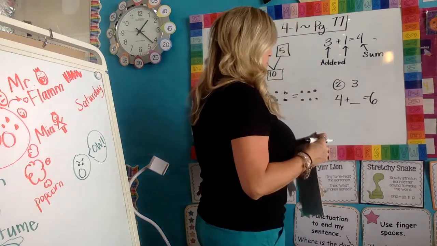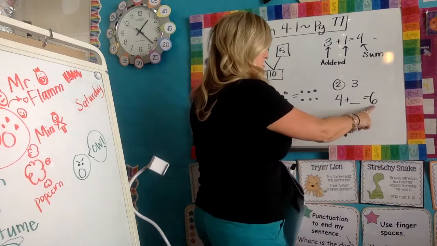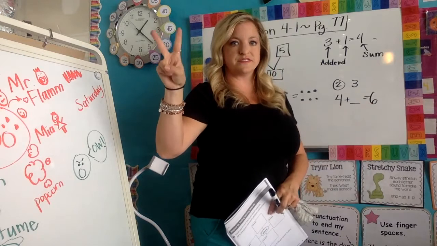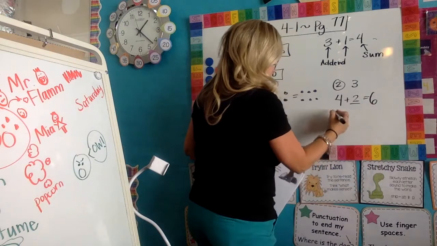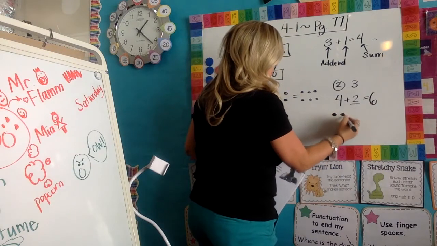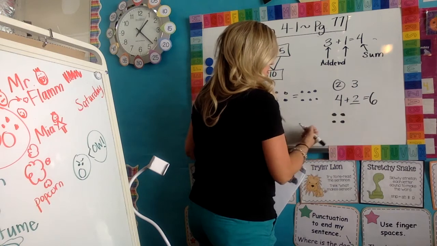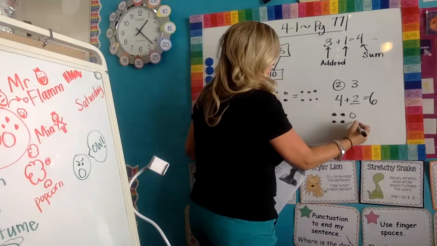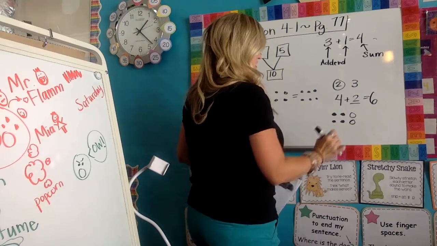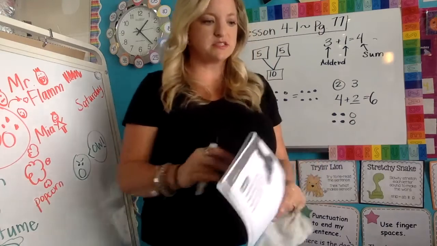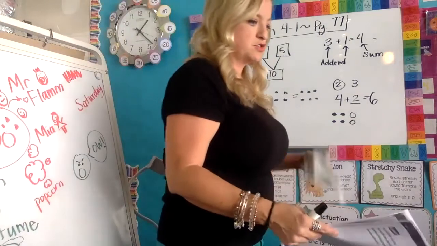There's a lot of different ways you could do this. You could do your fingers: 4, and then you stop counting until you get to 6. 4, 5, 6, 2. Or you could draw dots. Drawing always helps. 1, 2, 3, 4. And you're going to count on until you get to 6. So 4, 5, 6. I drew 2 dots. 1, 2, 3, 4, 5, 6. So I did it 2 different ways. Both are correct. One is with your fingers and one is not. And that is totally fine.